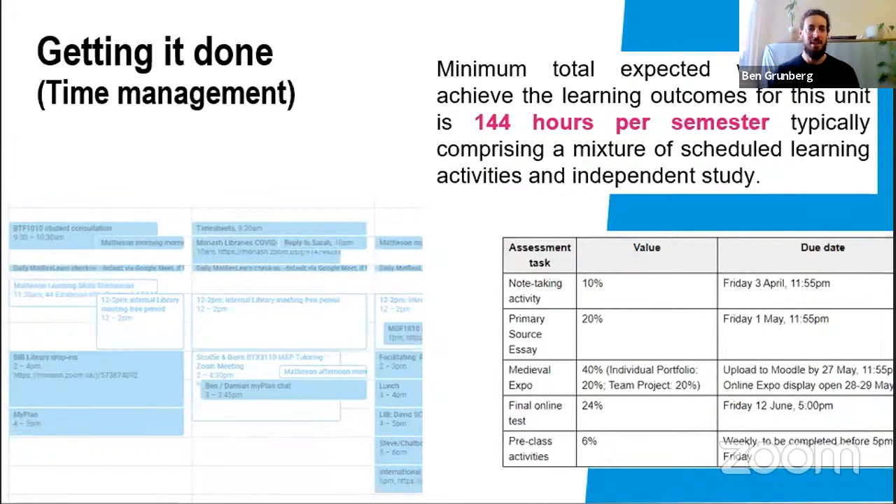The way that university is different from high school is how and when you complete these tasks — at university it's completely up to you. Some things need to be done at set times, but for the most part it's entirely up to you, which leaves you a lot of rope with which to hang yourself. Plus you have other things like work, family, friends, and social events to attend.